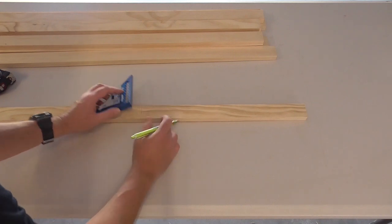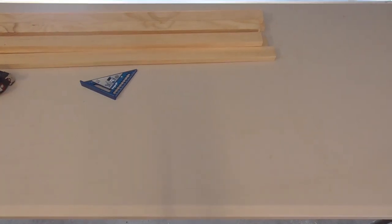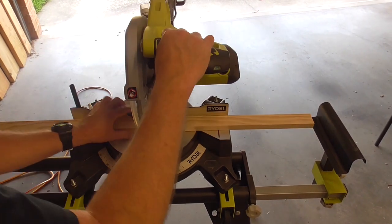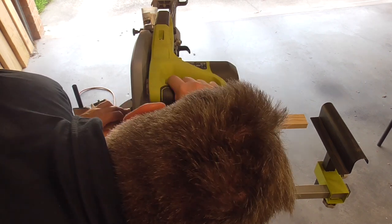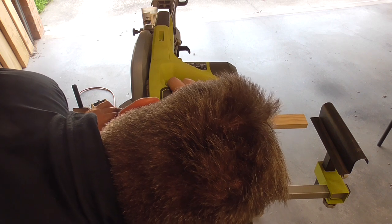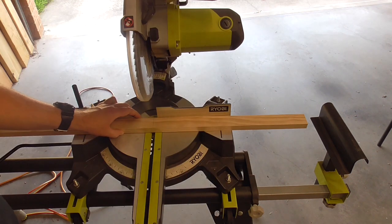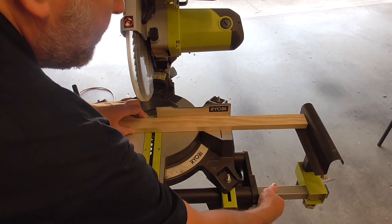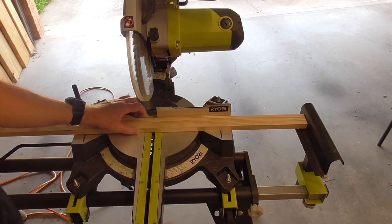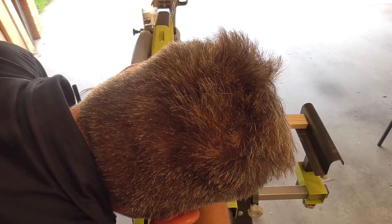I'm just going to measure one and then go to my drop saw and set it up so I can cut them all at the same length. So let's get cracking. As I take my time and put my head in the way so you can't see what I'm doing, what I'm actually doing is lining up the mark that I drew on the wood and lining it up with the blade, just to the right-hand side of the blade. I'm about to move my backstop here, so I cut all the lengths to the same size. Doesn't matter if it's a little bit over, because they're all going to be the same size, so they'll all fit.